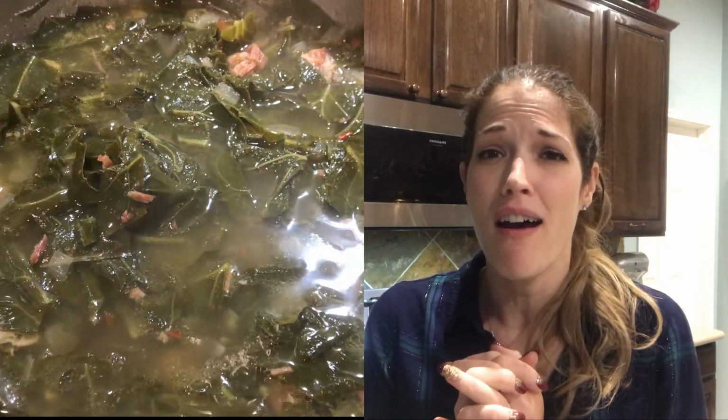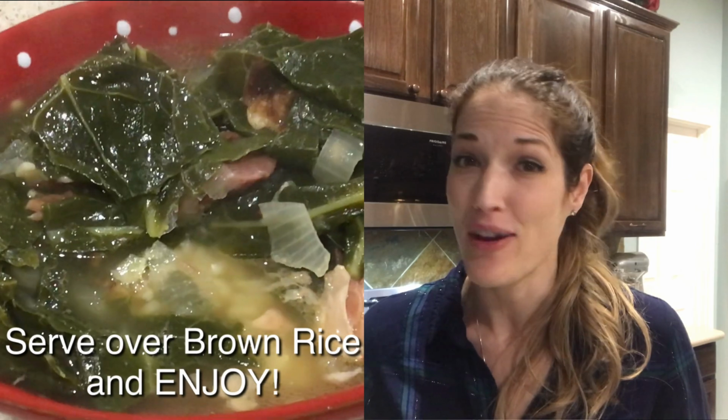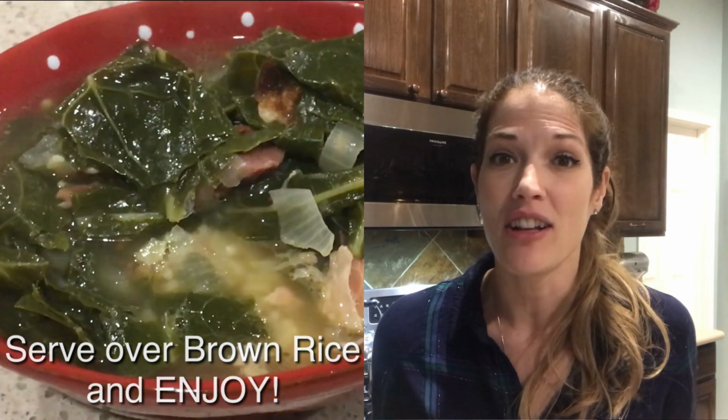Oh my goodness, guys, this recipe is so easy. It does take a little bit of time, but it's so worth it because you're cooking with love, and they're greens and they're amazing. They're so very good for you and for your family, and your kiddos are gonna love them because you're not cooking them to mush. I can't stand that. They're absolutely the best.